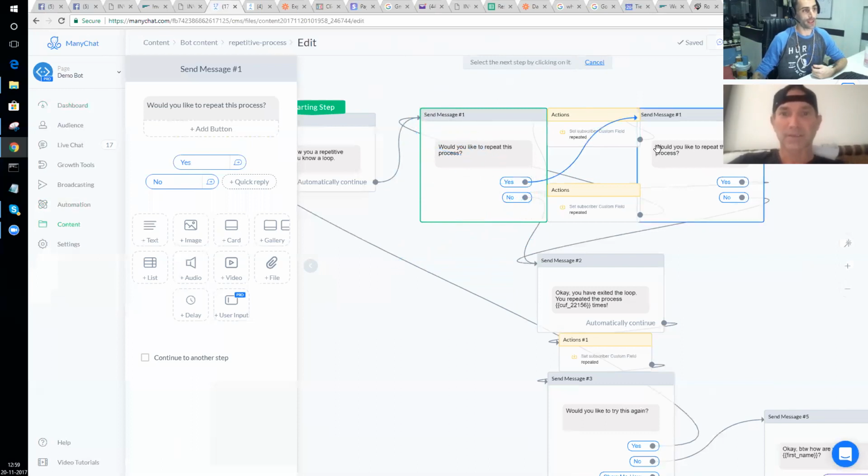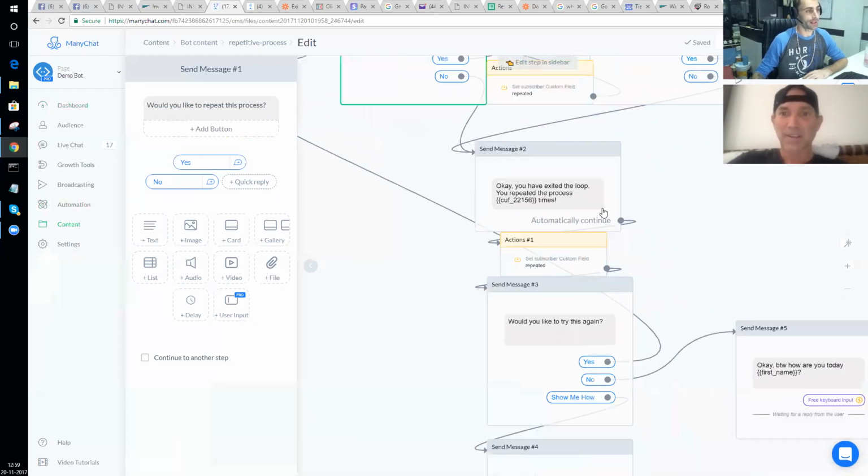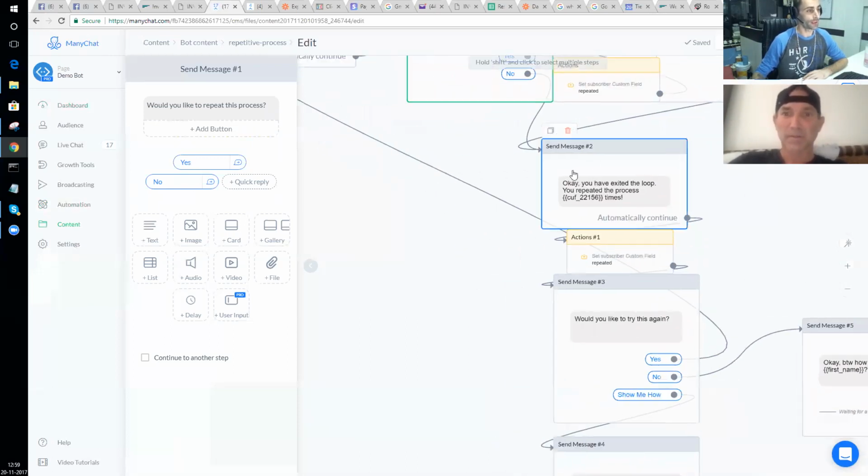So you need to copy him and loop him to that copy. And then this guy, you need to do the same thing. Since you can't loop him back into himself, you need to loop him back into this original, just like I do there. So now you have this loop, right? You keep hitting yes, and you're going to keep going from here to there, from here to there, and keep increasing this guy. Now, once you finally say no, then you're put in here that says, hey, you've exited the loop, and this is how many times you've repeated that process.